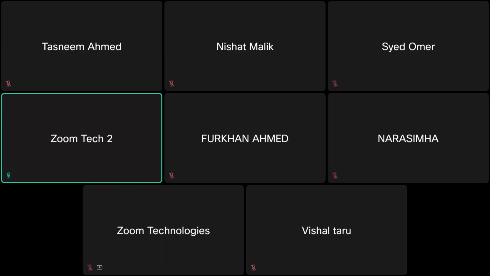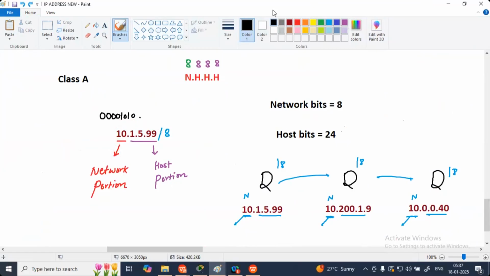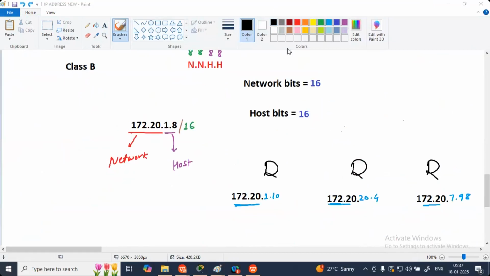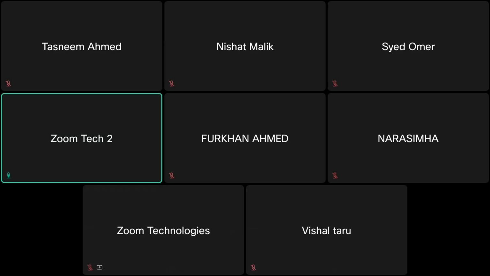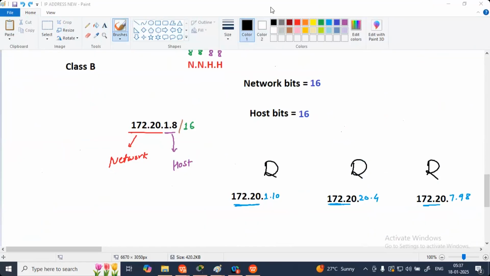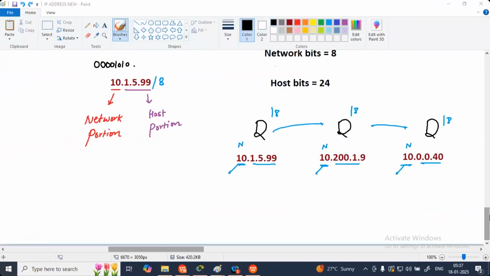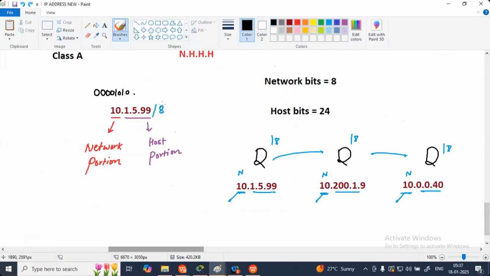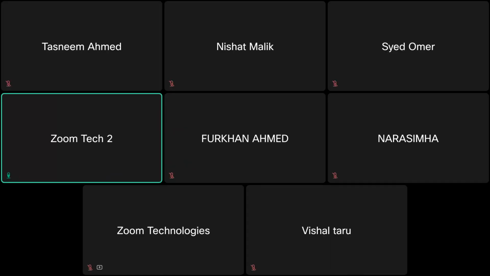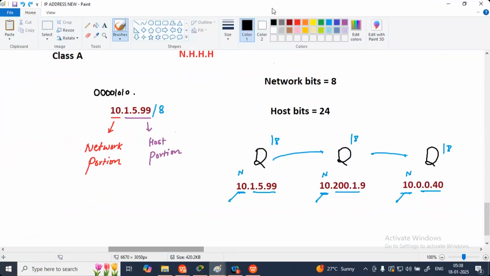Same for class C also. We have this octet format here. So that's why here for class A, we have by default slash notation 8. If it is any slash notation, slash 1 to slash 32, classless IP. In class A, B also. Then for class C also, we have this default octet format here. So the last one is class C here.